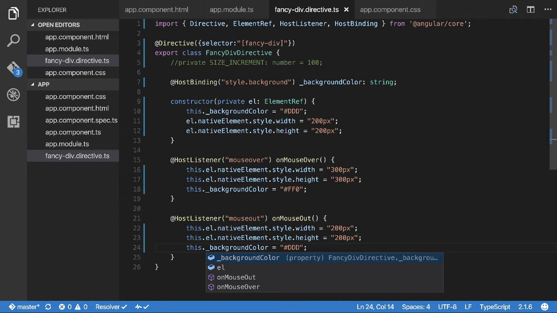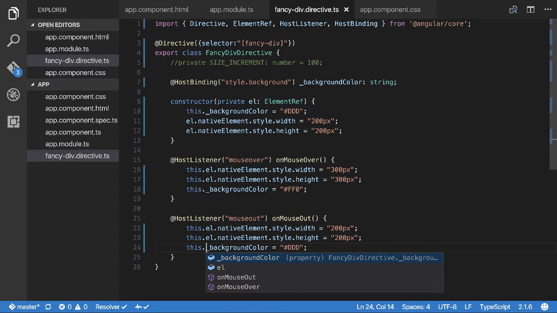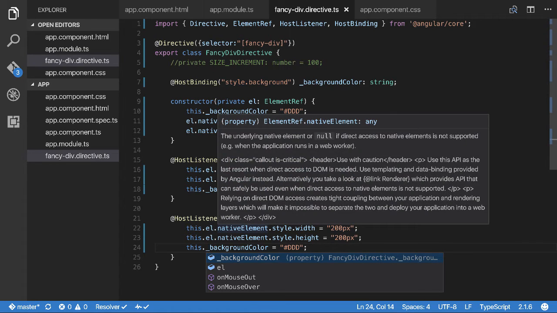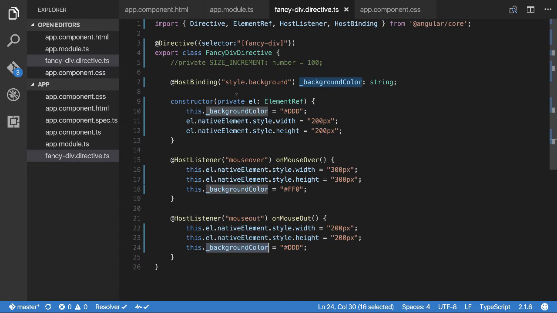Cool. What this also takes away, and we haven't got to testing yet, is having to bind up this native element with certain things. Now we can just set properties on this directive and test out what we think certain properties are going to be based on certain calls, right? So in the test, we can click on mouse over and confirm that the directive's background color property was actually set to this color. Okay? That's the kind of direction we're going.